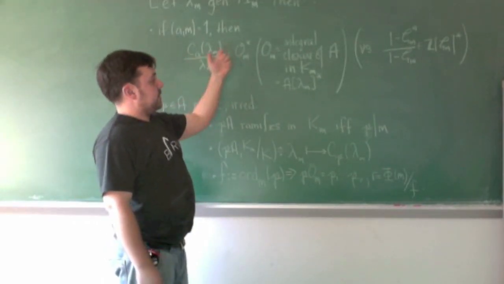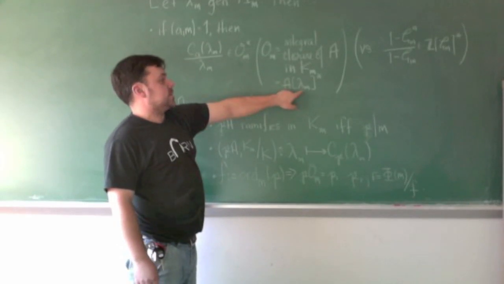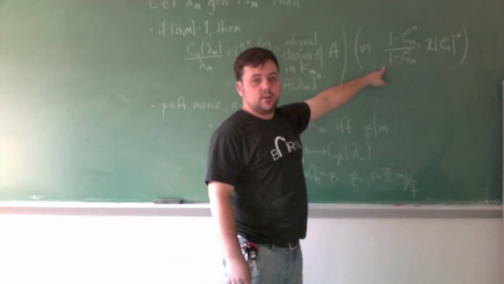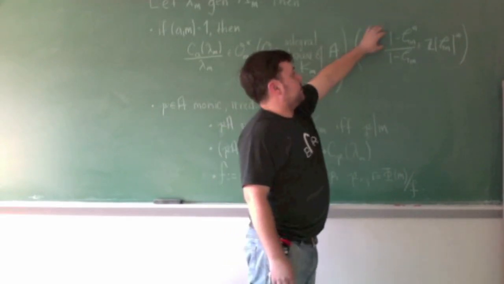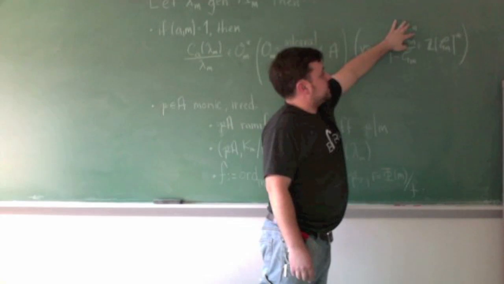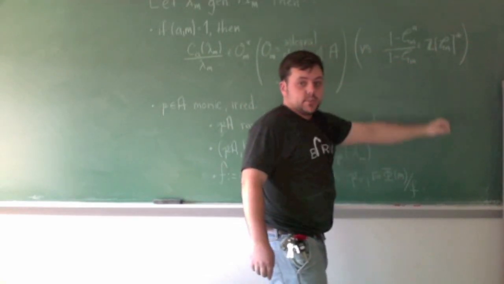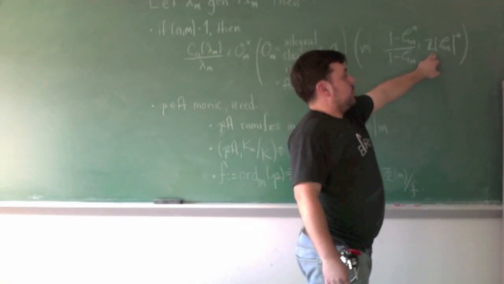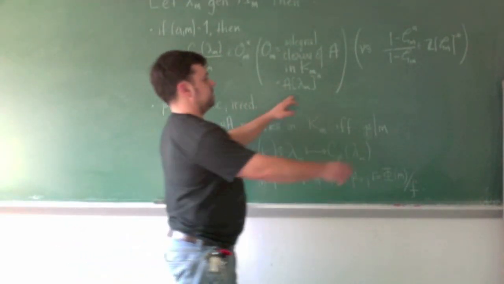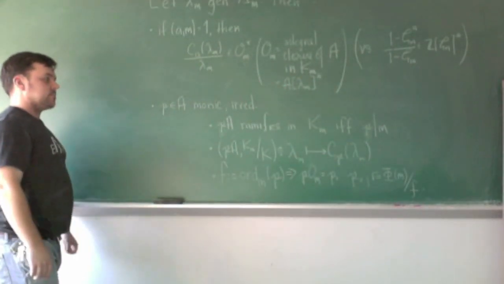Another thing we know is that we actually know these integers explicitly. It's just A adjoin one of these torsion elements. This is exactly analogous to the number field setting, where we have (1 minus zeta m to the a) over (1 minus zeta m), the analog of exponentiation divided by 1 minus zeta m. This is a unit of Z adjoin zeta m star, and we know the ring of integers of Q adjoin zeta m explicitly, and it's nearly the same.